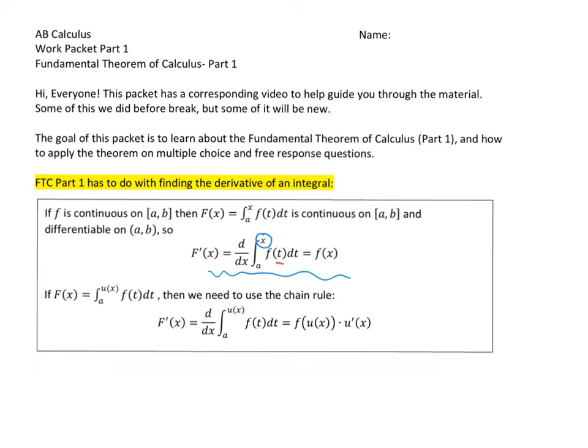And we have a t here. This is actually just called a dummy variable. It doesn't matter what letter is here, just as long as this letter, the t, is different from that letter, the x. So it's really just called a dummy variable, and it's only there to be different.